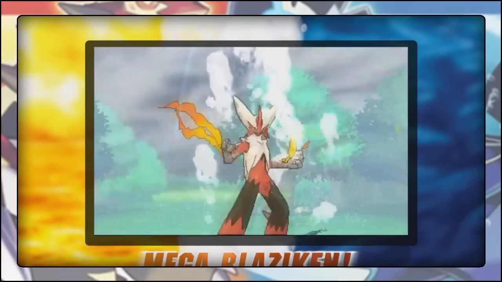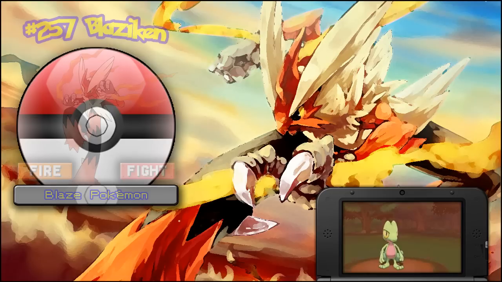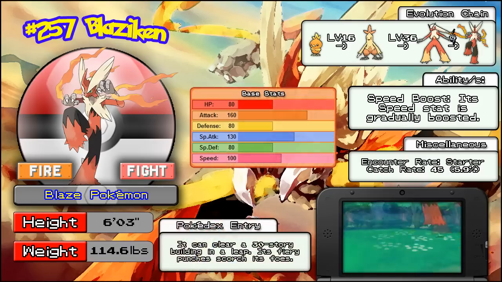You're very likely familiar with Blaziken's Mega Evolution, and thus it needs no introduction. It receives a massive increase to its physical attack alongside a boost to its speed and special attack, making it a fantastic Pokemon capable of saving your team in dire situations. It also receives the ability Speed Boost upon Mega Evolving, so if you don't have a Blaziken with its hidden ability, there's no need to worry.